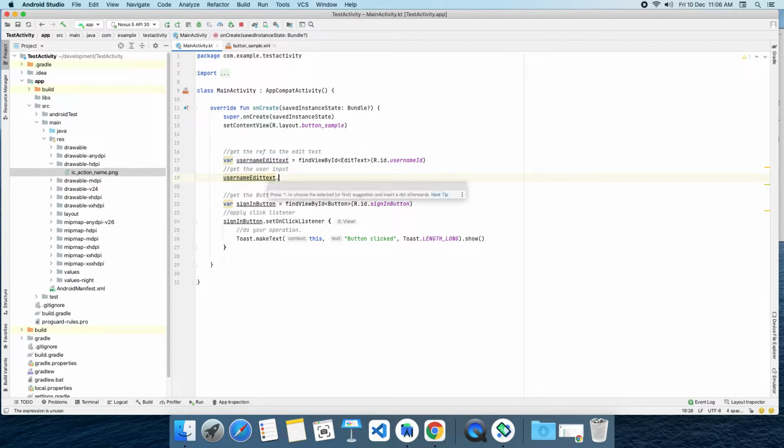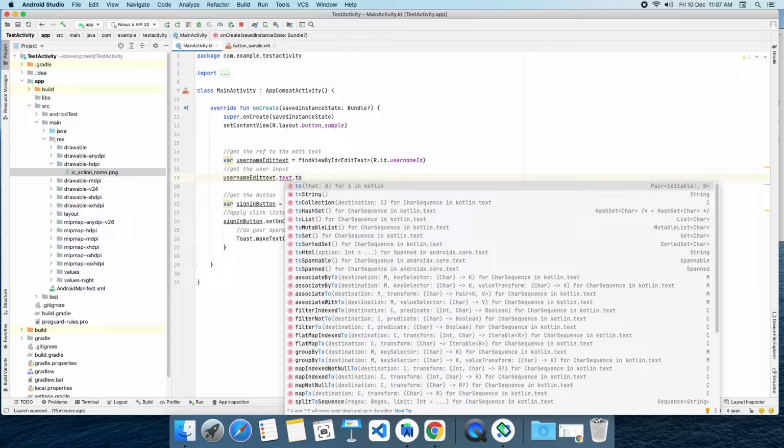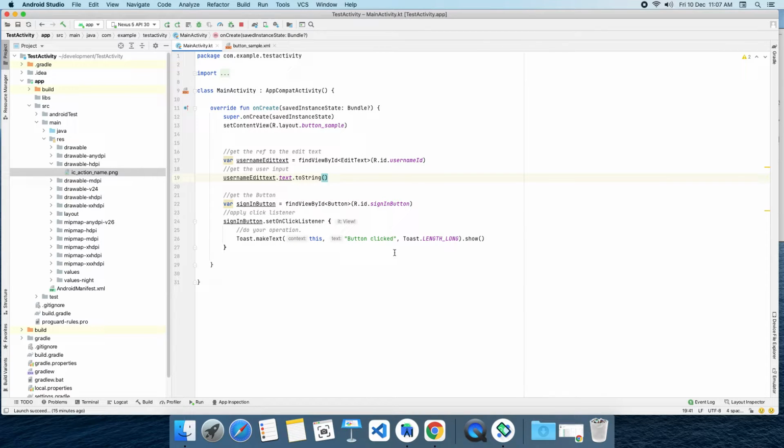That reference dot text itself will give you the content of whatever the user has typed, converted toString. Now we have a reference to that EditText and we know how to get the content inside it. We have one button, right? When we tap on that button, simply display the content the user has typed.